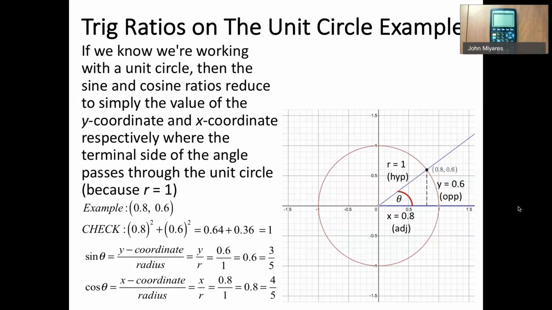So again, we see in this particular case, because the hypotenuse equals 1, that the sine value will simplify to just plain y, and the cosine value will simplify to just plain old x. However, I cannot emphasize enough that if this wasn't on the unit circle and the hypotenuse did not equal 1, then you would need to use the rules of SOHCAHTOA, or the rules y over r, x over r, to find the sine and cosine of this angle.